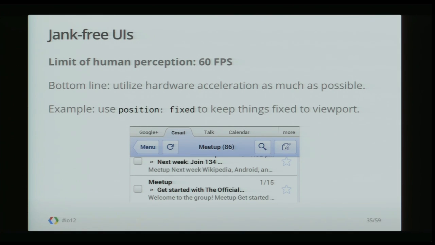On mobile devices, this is hard because we have CPUs that are far less powerful than desktops. Because of this, we want to utilize hardware acceleration as much as possible because these devices generally come with pretty powerful GPUs.